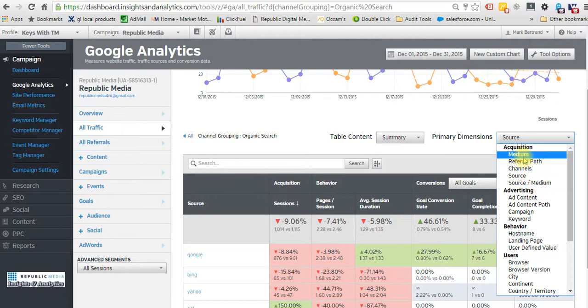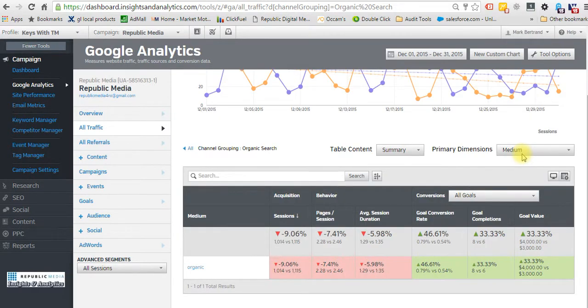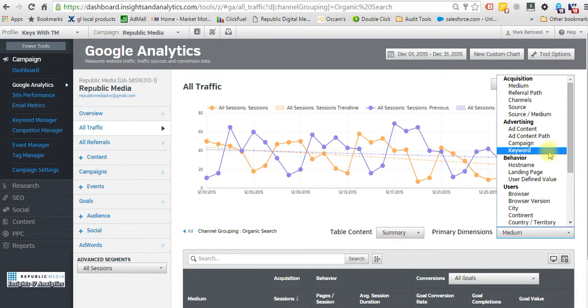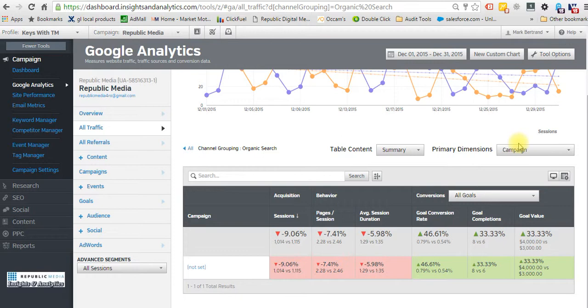Or, I can go back and do it just by the medium, so that's just all organic, right? If I have my UTM set up and I've used the campaign tag on the UTMs, then I could also filter this by the campaign.